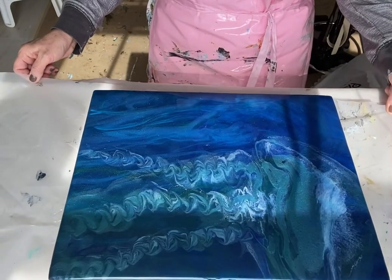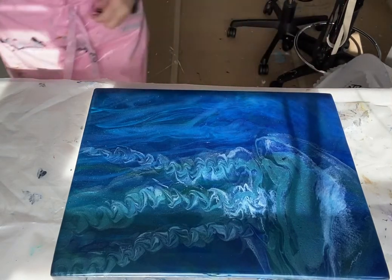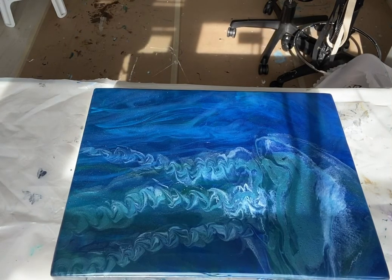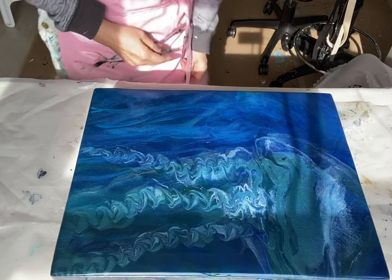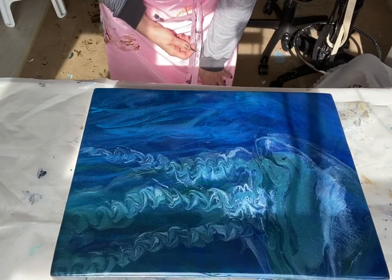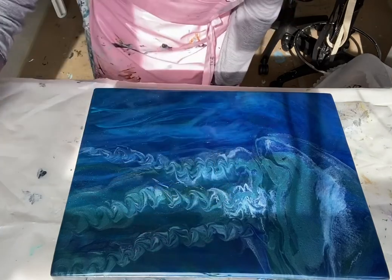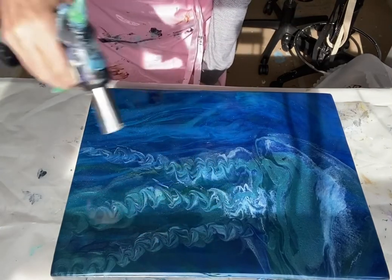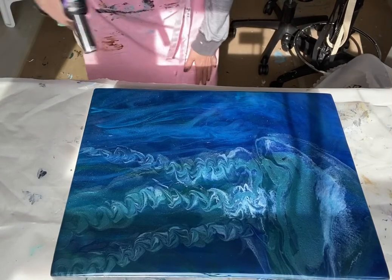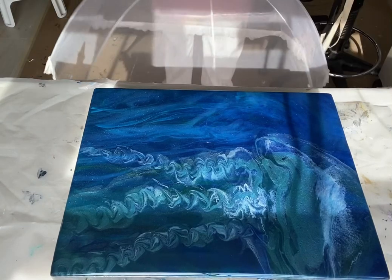I still continue to do a little more torching because I'm still babysitting it. I moved it into the sun and if you look closely - you'll see it when I post the painting tomorrow morning, when I run downstairs happily to see it - you can actually see the lines next to the other jellyfish, the jellyfish in the background. Just the hint of it, not in your face, just a little bit of depth there. Shows some depth, some movement. I'm torching it again, seeing some more bubbles - they continue to rise and you just have to babysit.